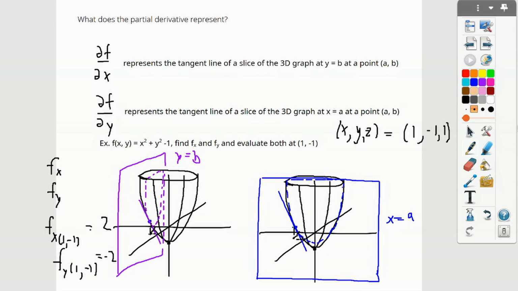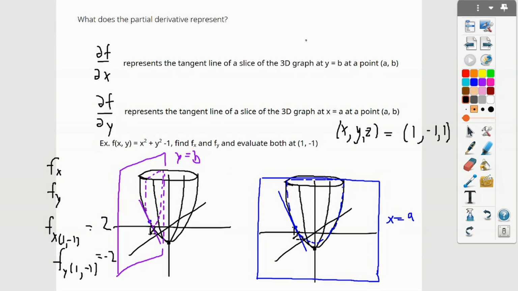Those two planes you can see, and you can see that as we move across the x right here, our f sub x is 2 at this point. So as we move across the x, the slope is up, right? The slope is up right there. The slope is up on the positive x plane.